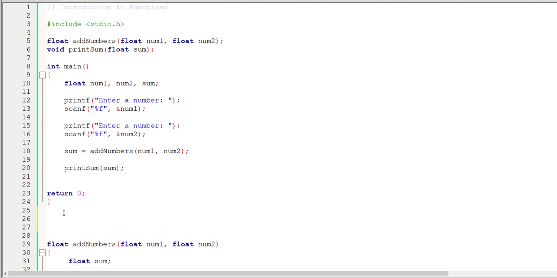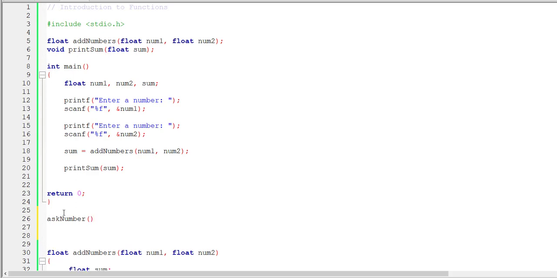So we're going to call it something. Let's call it, let me see, how about just askNumber. Now, in order for it to ask for a number, a couple things to note. In order for me to do this, ask the user for a number, is there a number I need to know? Hopefully you said no. I don't already need to know the number. If I already know the number, then why am I asking? So in this case, I don't need to put anything in as parameters.